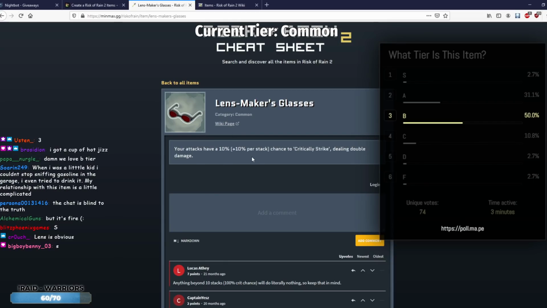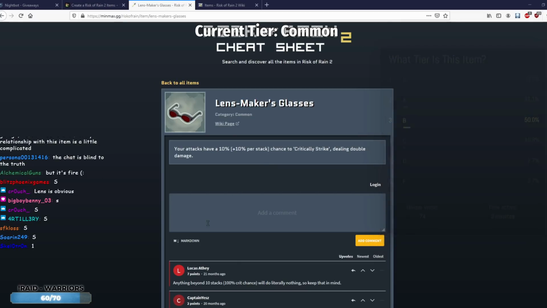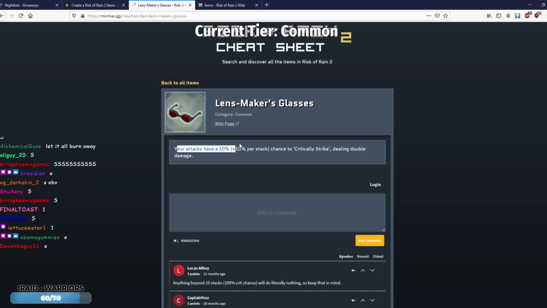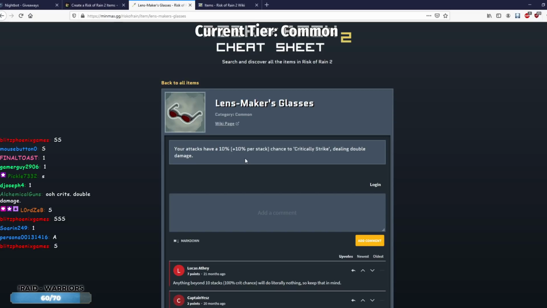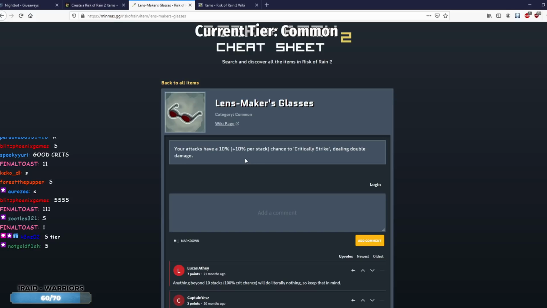You get 10. I'm gonna make sure everyone knows this because some of you have said you're new. Your attacks have a 10% plus 10% per stack chance to critically strike, dealing double damage. So this means it's essentially a 10% damage increase per stack, all the way up to 10, which gives you a 100% damage increase. You double your damage once you have 10. If you get 11, you get nothing else. Anything past 10 is useless.